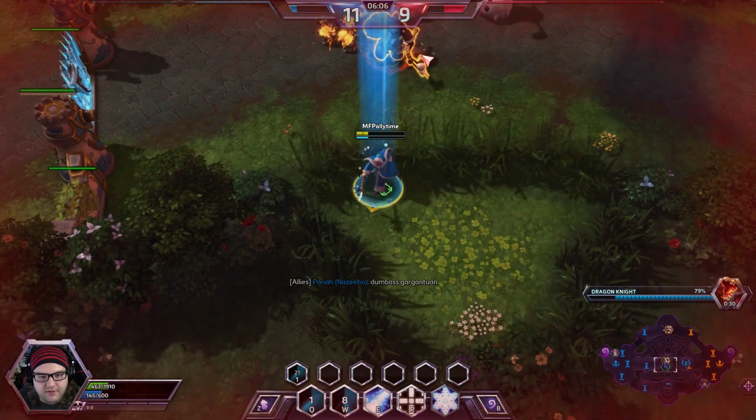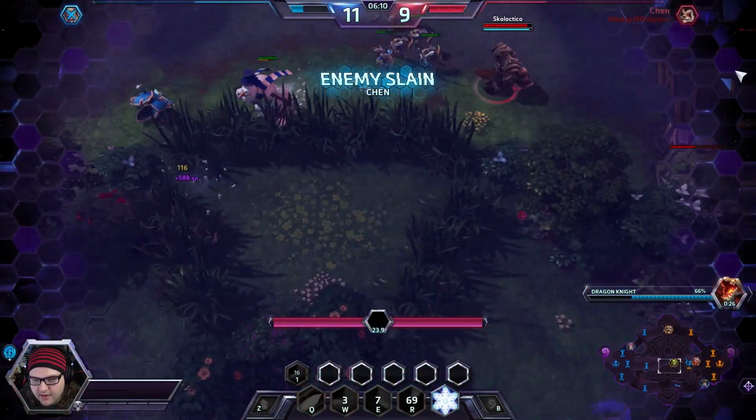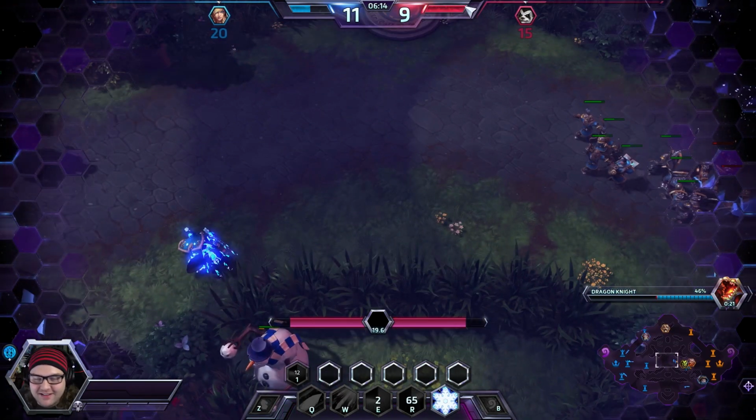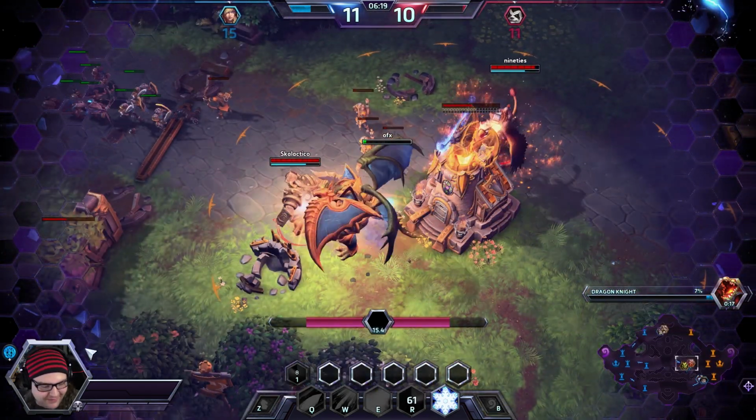We're going to hit Chen with some of our Frost abilities, and we should be able to combo him down just fine, except for Thrall coming in. But there you go, perfect example. The Frost Elemental takes down Chen, and we weren't even in that fight. It's like I know what I'm talking about.